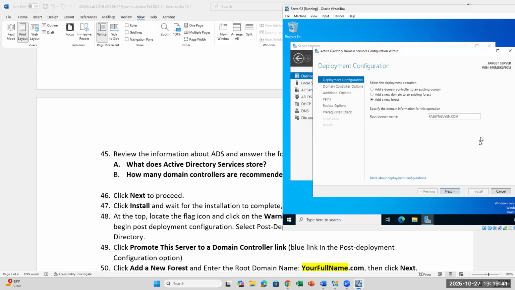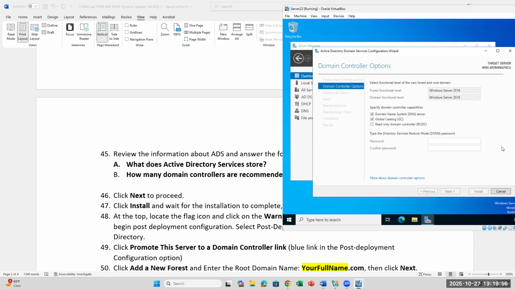Okay, so once you have your full name.com, don't put literally full name. Your name.com goes there, right? Okay, then go next. Now, what you see is the functional level. If you do take 40C down the line, we go over the actual hierarchy and why it is like this. So it says functional level, and this will take a few seconds.